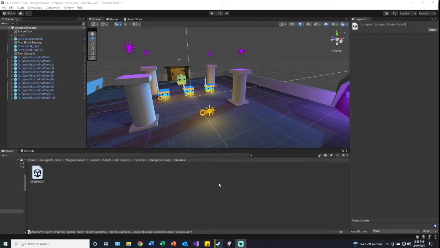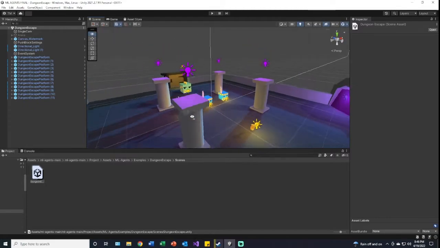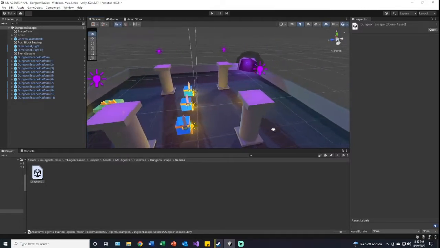I'm Tyler, and I'm going to go through quickly, briefly, and show you how ML agents work in Unity with a few scenes from a project you can download from GitHub. It gives you a whole bunch of different scenes to check out to understand how ML agents work with reinforcement learning. Unfortunately, today I can't run any of these because I have a bunch of compile errors I need to sort out. But I'm going to explain how the system would work.